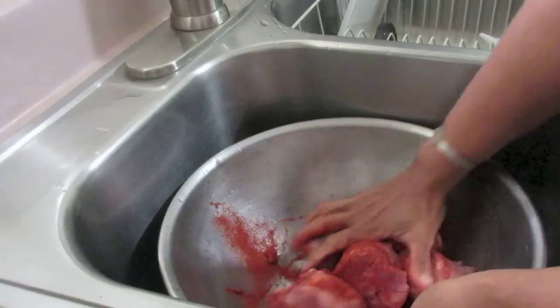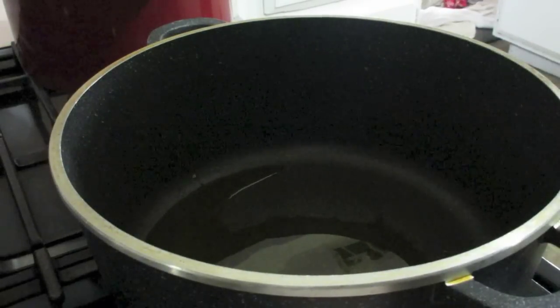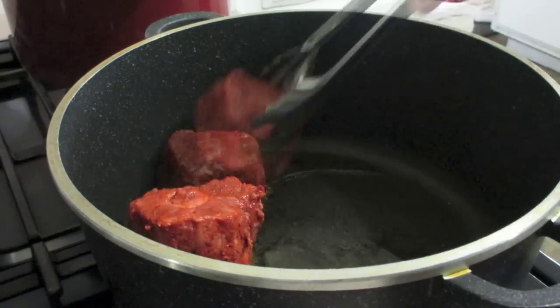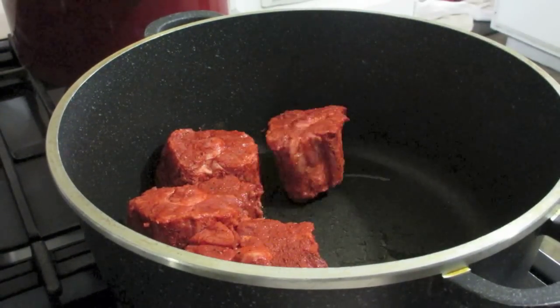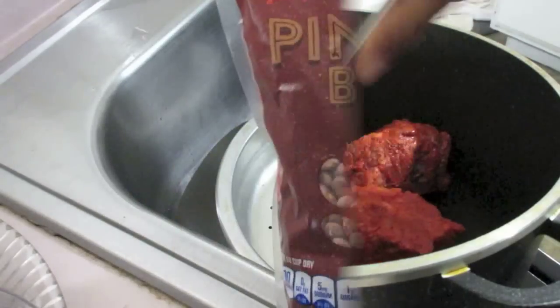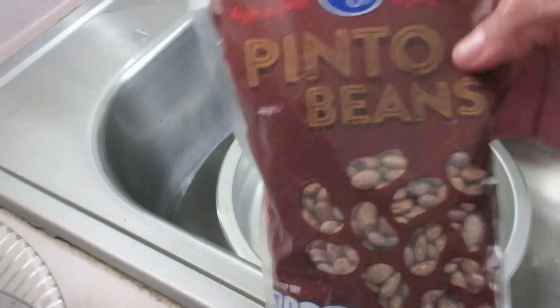You can use the paste achiote or the block kind. You can use paprika if that's what you have on hand — I don't like paprika so I never use it. Add two to three tablespoons of olive oil or any cooking oil you have on hand, put the pieces in while the oil is hot. There are only five pieces — can you believe that for $16, five pieces? While those get brown, let me work on the beans.